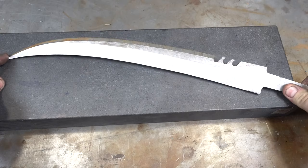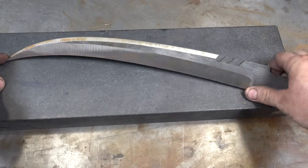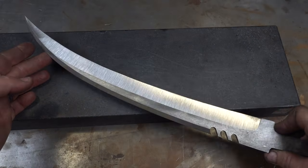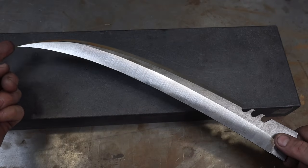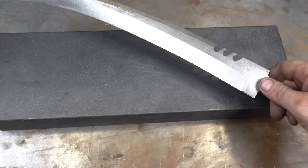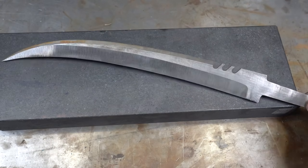So here it is after initial grind. You watched me do these little notches in here. Pretty happy with it. It's a pretty mean looking blade with this forward curve and this point on it. It's really cool, I'm looking forward to seeing it finished. Now it's time to do the heat treat process and then final grinding.